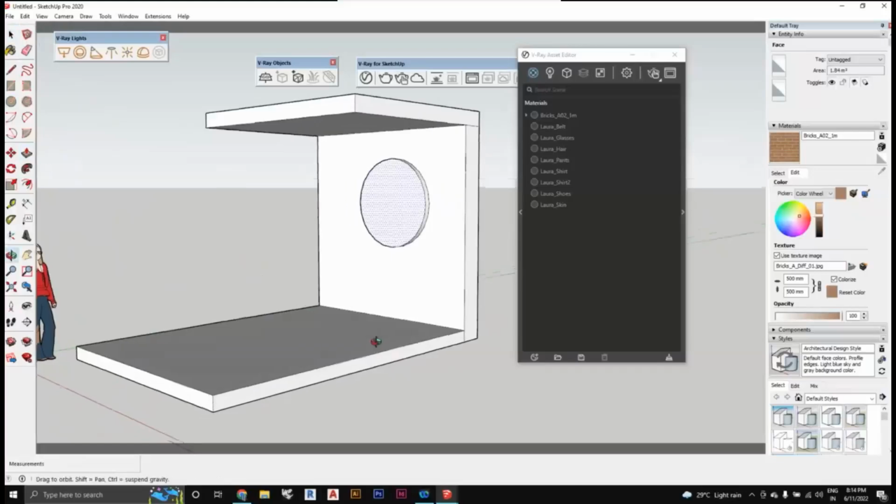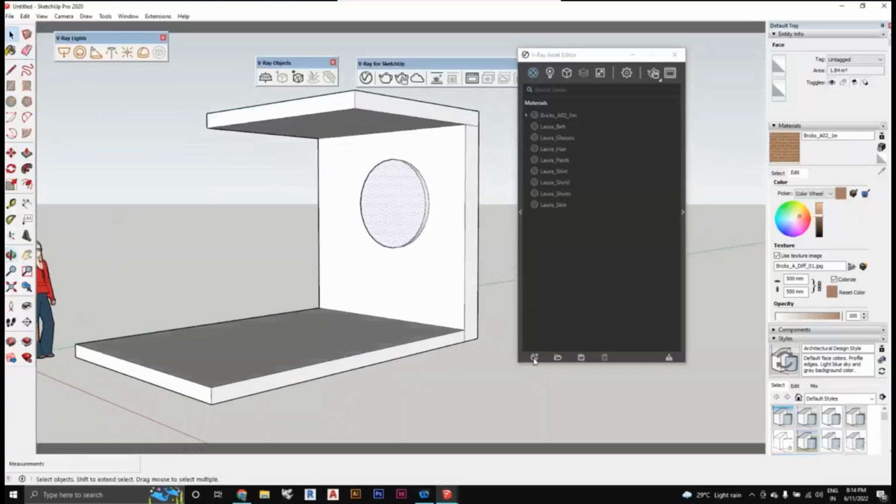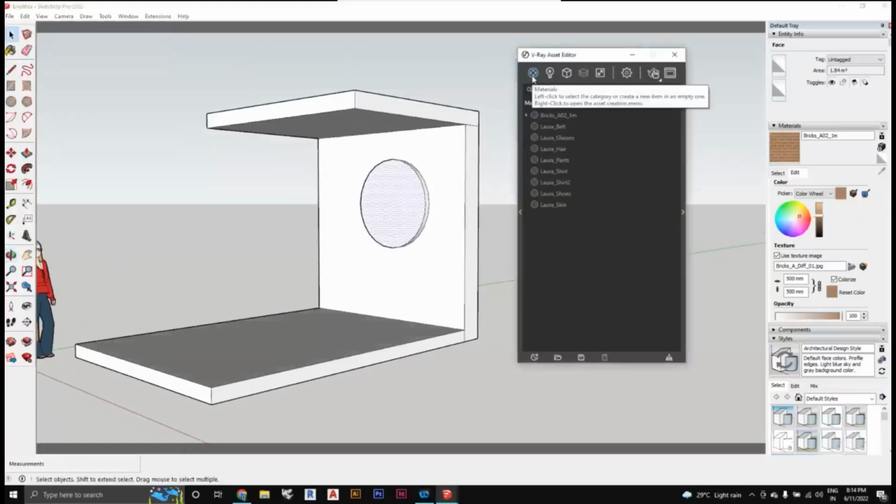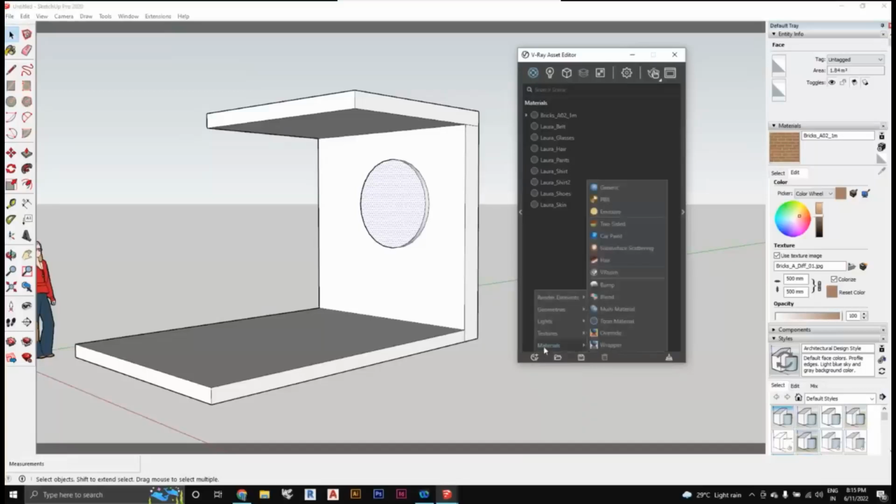For that to happen, what you need to do is, first thing, if you want to create a material, come to the material table out here, and you can see that there is an option in the down place out here. You can see there is an option known as create asset. Okay, so click on create asset. You can see there is an option called material.